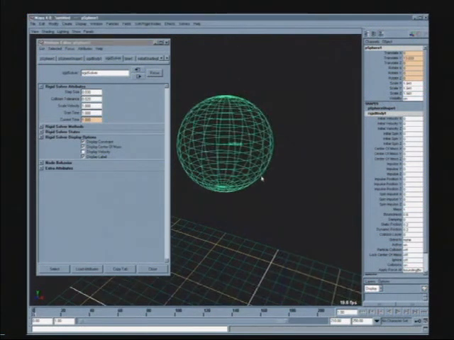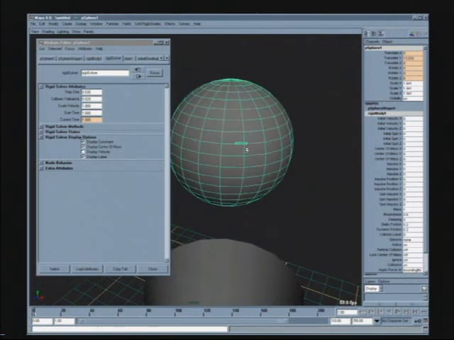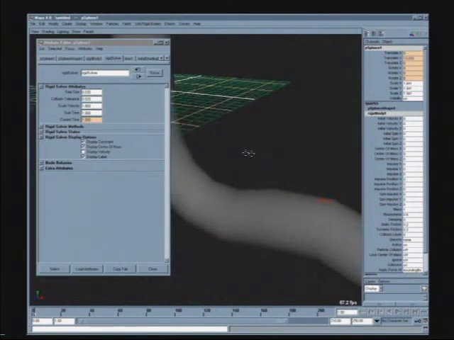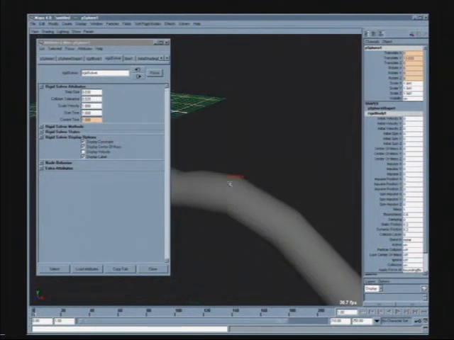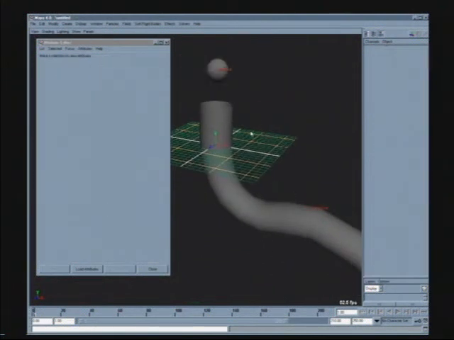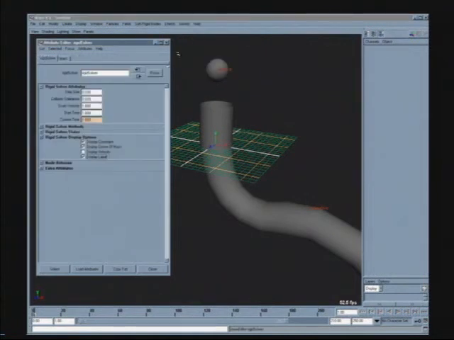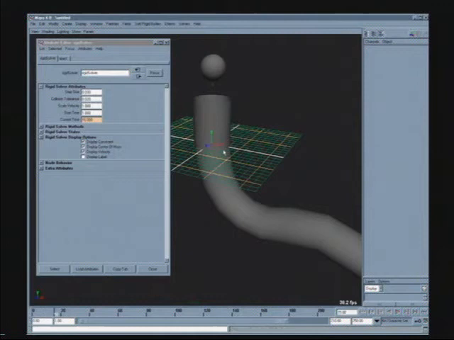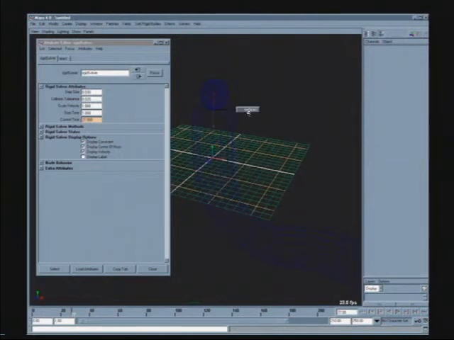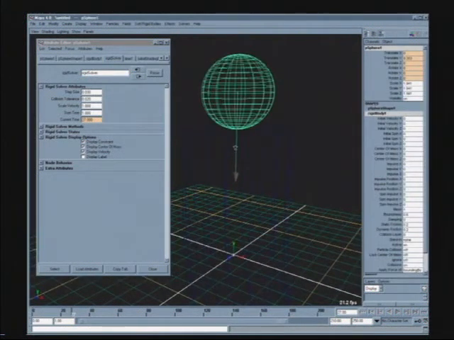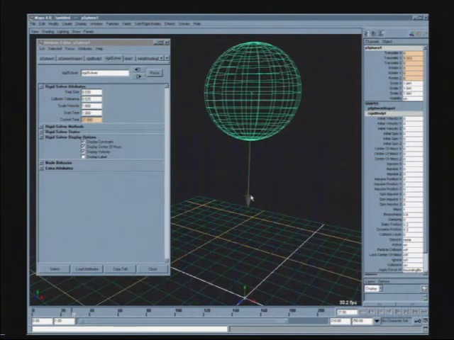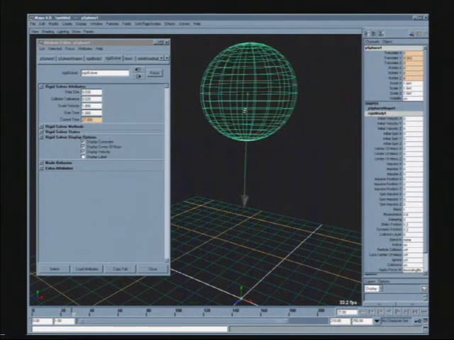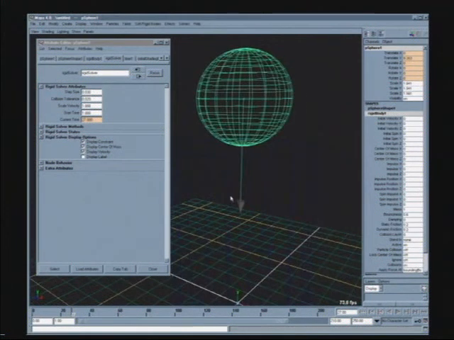If I turn on display label, you will see that it now says active right here, and that it says passive for this passive rigid body. So it's actually giving us visual labels for these objects in the scene. If I turn on display velocity, what will happen is when I hit play, notice that for my sphere, there is now a little arrow beneath it pointing down. It's purely visual. It's just telling you what direction that sphere is moving in, so that when you pause your playback, you can look at the objects in your scene and know what direction each object is moving in.